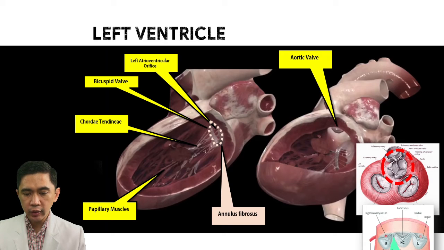This is the right coronary artery, and not seen here is the left coronary artery, as we will see later. This is how the heart will provide blood for itself. After pumping the blood to the aorta, some of the blood will go into the aortic sinus, and it will go inside the right coronary artery and the left coronary artery.